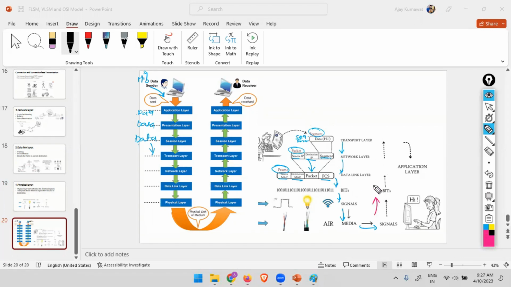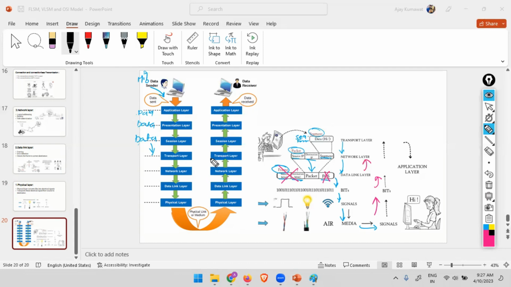Now, the bits were delivered to the data link layer by converting into a frame. Now it will check whether the destination is correct or not. Is it for me or not? Because whenever you receive a letter or a courier, you will always check whether it is for you or not. Similarly, it will check whether you are the correct destination or not. If it is correct, it will check the FCS, whether it is corrupted or not. Not corrupted, so remove all the information that was attached by the sender and then forward the packet information to the network layer.